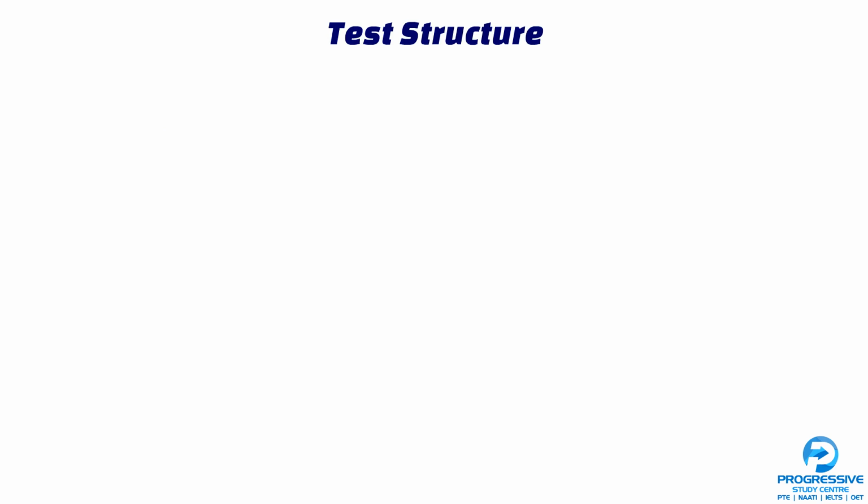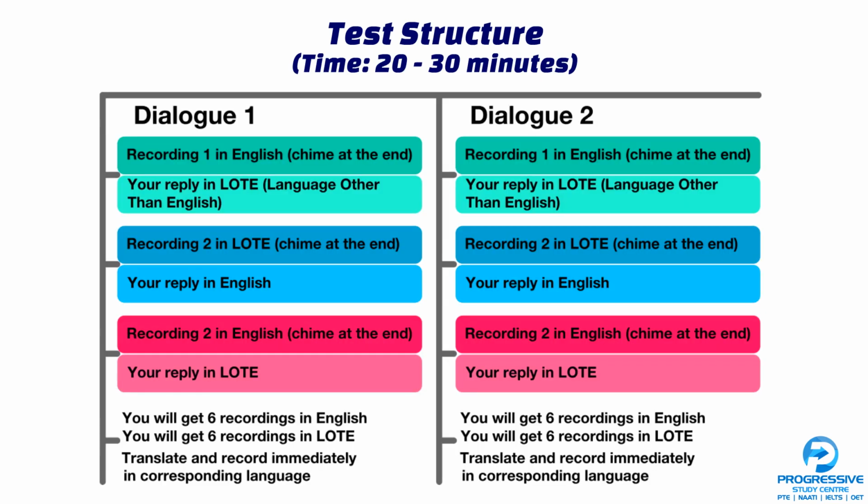Regarding the test structure, let's discuss the time first. Usually the test takes 20 to 30 minutes. Now for the test, you will be provided with 2 dialogues. Each dialogue will be on different situations. Moreover, each of these dialogues will contain 6 recordings in English and 6 in LOTE. This is an abbreviation of language other than English.